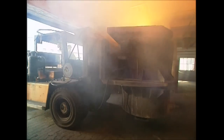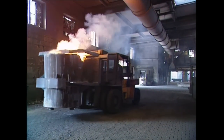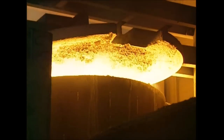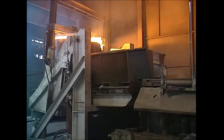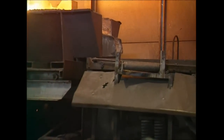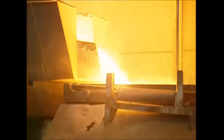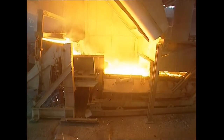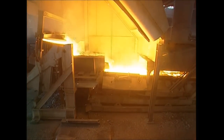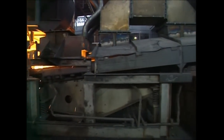Huge barrels are used to carry the silicon around the factory — nothing else could withstand the immense heat involved. In this form it is liquid molten silicon, but to make solar panels, certain chemicals need to be added to it. First, the ore needs to be crystallized, which occurs in this cooling machine. The silicon is so hot it could melt right through it, but engineers have come up with a solution: cold water is pumped round it as it works, acting like watery air conditioning.